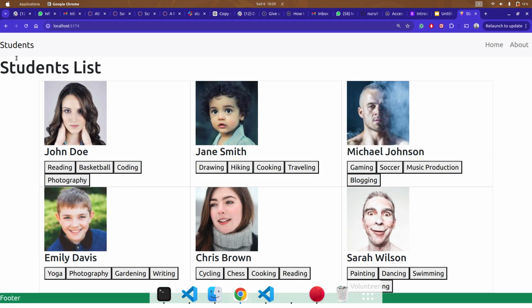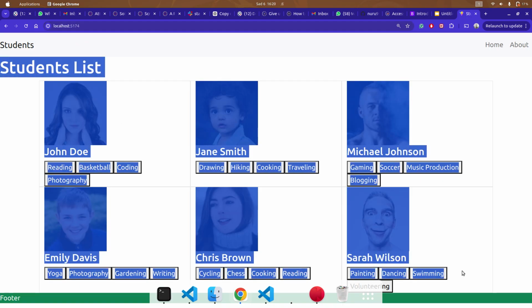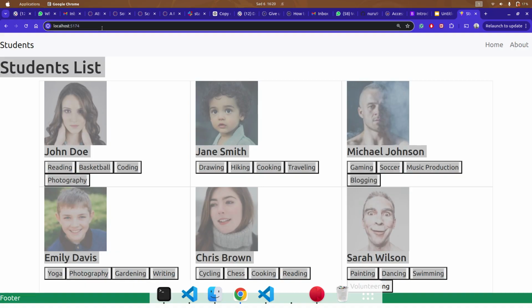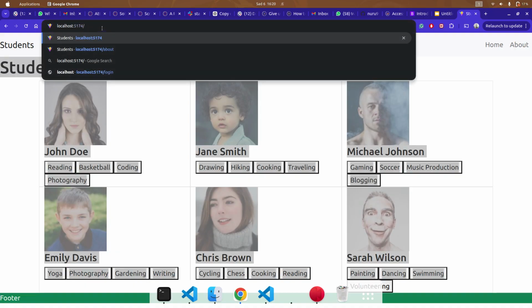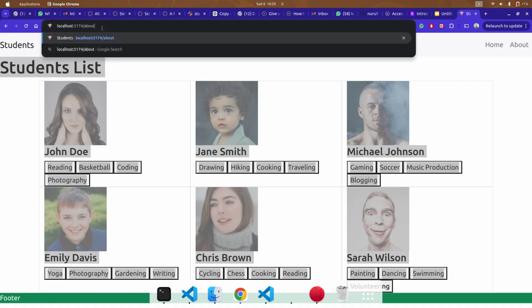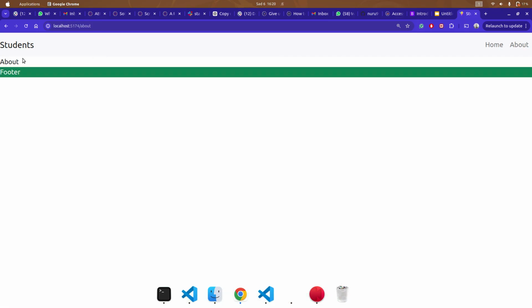That's why you can see we have our navbar here, and then our current route selected is an index, which is the home page. And then you can see the current route selected is actually displaying at our home page, and we have the footer below it. So when I go and say /about now, you can see it is actually displaying about. So it's actually working. If you add more pages, it will still work that way.